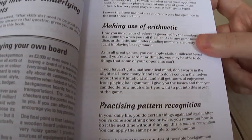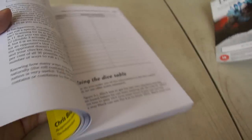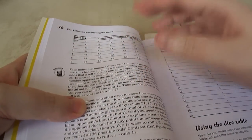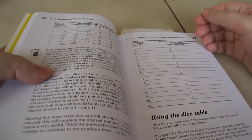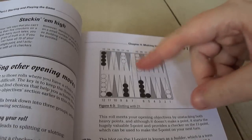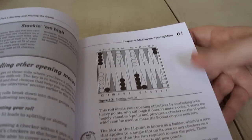I like that this book, even though it's a beginner's book, doesn't present things in a harsh or overly technical way too early, but it gets you thinking very quickly. It gets you thinking about the dice distributions very quickly, which can improve players' play dramatically. And as a comparison with the Paul Lamford book, here is the description of the opening plays — and this one is not afraid to discuss the 2-1, bringing down and the slot. Good advice early on for nice, strong, aggressive play. So I much prefer that.